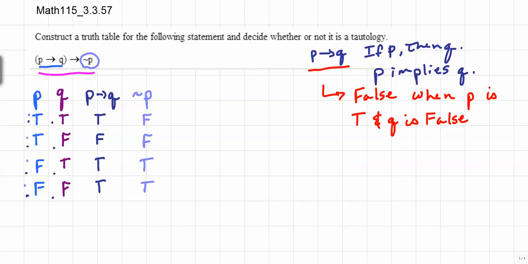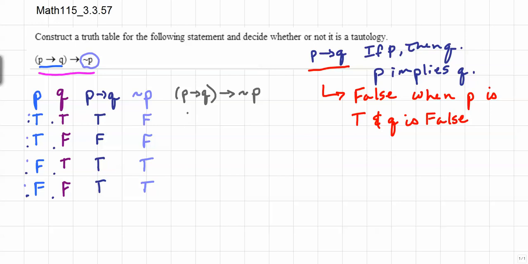And now I can go ahead and start with the last part of the statement, which is this. We start with P implies Q, and then we say that implies not P. So in order for this to be correct, we note that if the first statement is true, then the second statement must be true in order for the whole thing to be true. If the first statement is false and the second is true or false, then the whole thing will be true. So let's look at this.